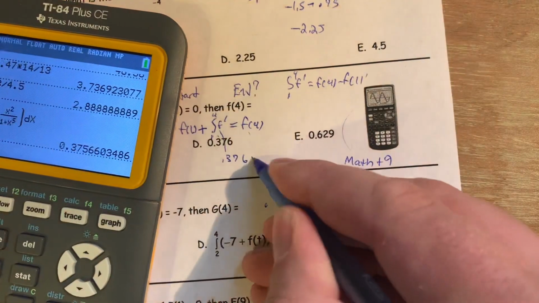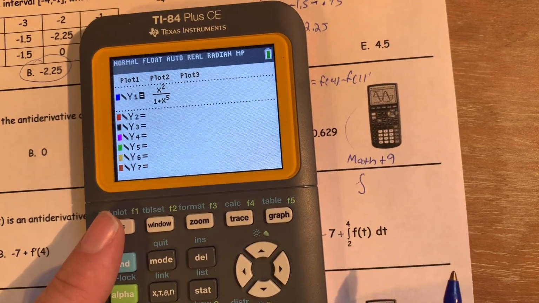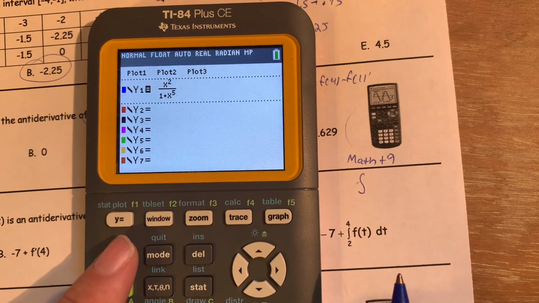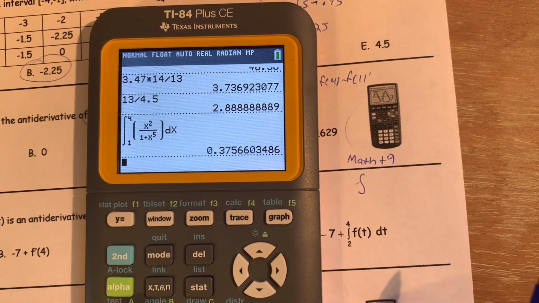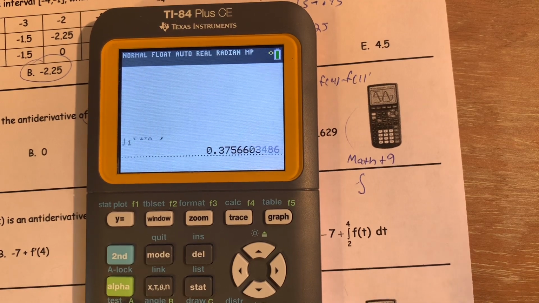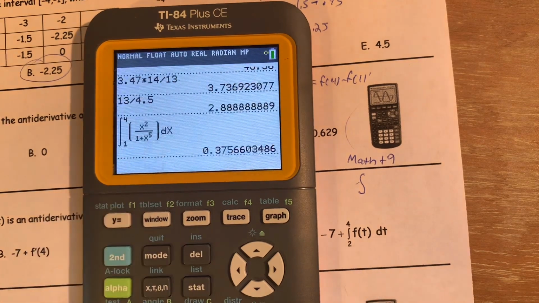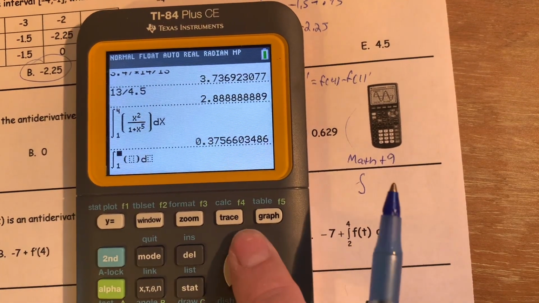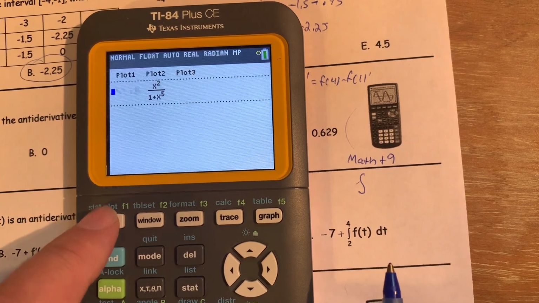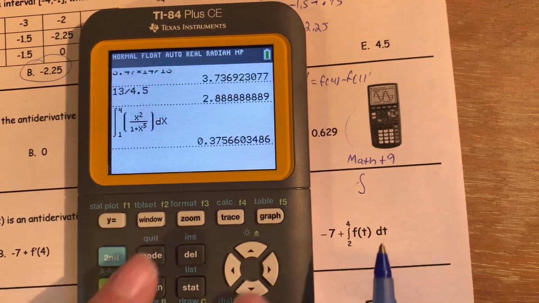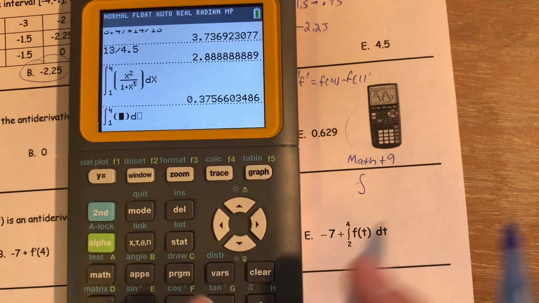Same thing. One more way to do it is you can put the function into y1. This will become really helpful later when we get complicated functions that get mixed together. You can press math 9, just like before, that integral. You still need to do from 1 to 4, but you can actually put in y, because we already put this into y1. The way to get to that y1 is you press the variables button.